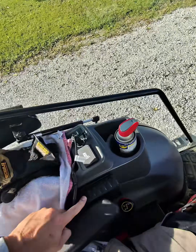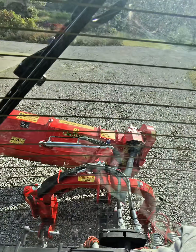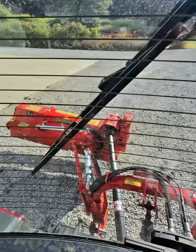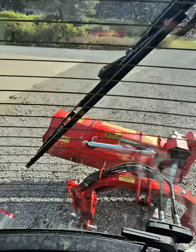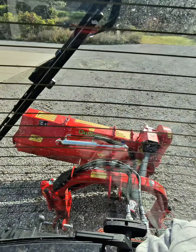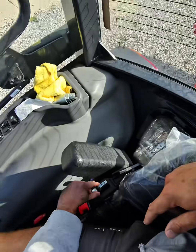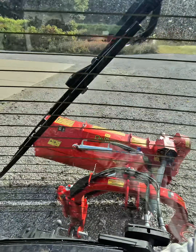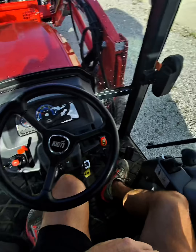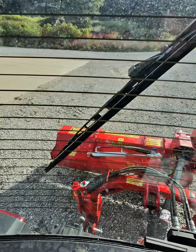Now we can switch to our sixth remote. Watch this — extends it all the way out, pulls it all the way back. Some folks said that seems like a pain in the butt. I can't relate to that thought because it's incredibly easy to do — just push the lever. Common sense would say the other way. Pull it back, and then just hit your other function and tilt one way or the other.